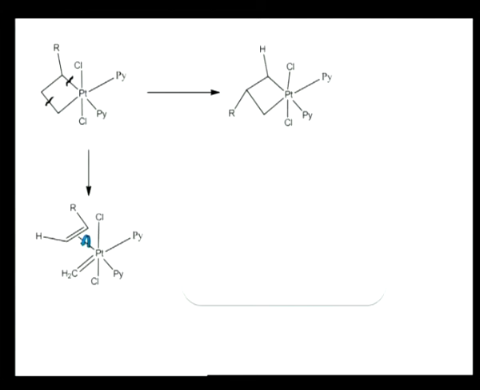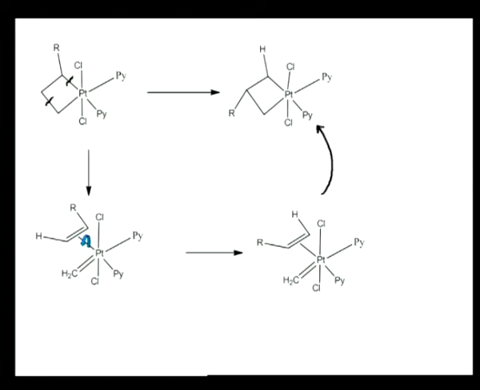you would end up with a different olefin platinum complex, and that can in fact be pictured here, and it would result in the formation of a metal olefin complex, which can reform. The metal olefin complex can in fact reform in order to generate the isomerized metallacyclobutane, where the phenyl group or the R group is trans to the platinum.